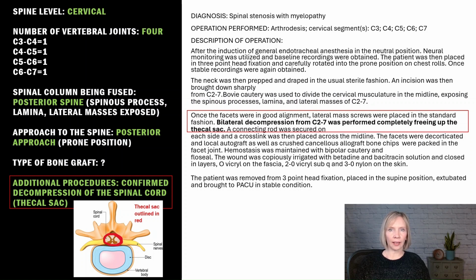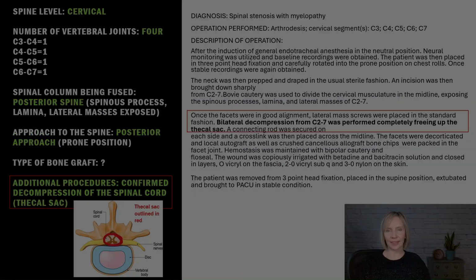The thecal sac is the outer covering of the spinal cord. Freeing the thecal sac indicates that pressure was taken off of the spinal cord and meets the definition of root operation release, which is defined as freeing a body part from an abnormal physical constraint by cutting or use of force. The cervical spinal cord will be the body part value because that is the structure being released.